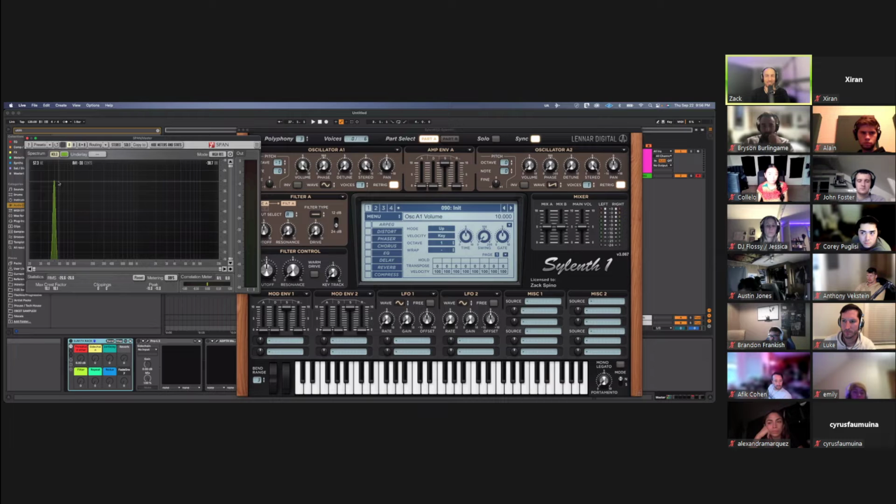And everyone throws this phrase around like it's easy. Like you just put saturation on it. You ever notice how much saturation you need to put on a sub to be able to hear it on small speakers? It's a lot. You need to distort the fuck out of your sub in order to hear it on small speakers. But what does saturation do? Saturation just adds distortion, frequency above this peak.